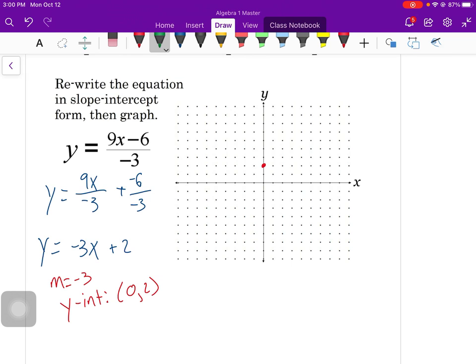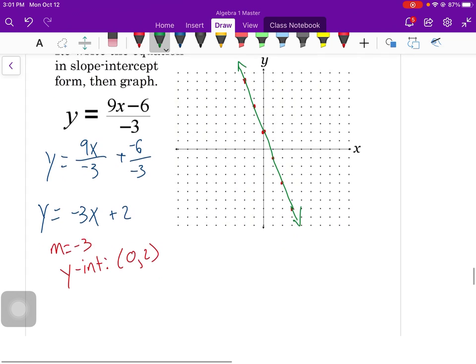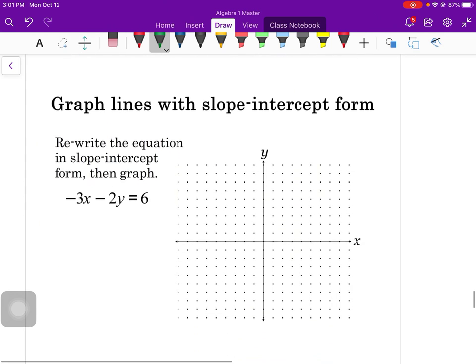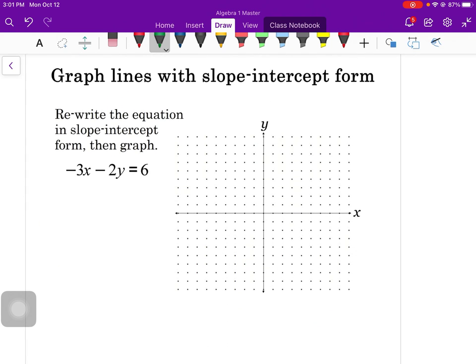So -3 would actually have been down 3, right 1. Down 3, right 1. Or up 3, left 1. That's going to be the most common type of mistake that we make, having the slope go the wrong direction, or just straight up counting wrong. Counting up 3, but actually only going up 2, or accidentally going up 4. Make sure you're counting appropriately.